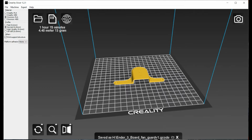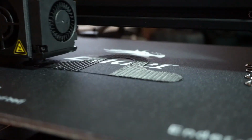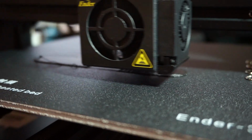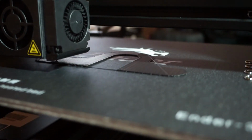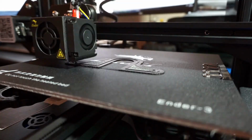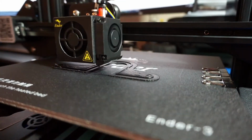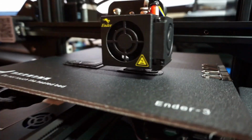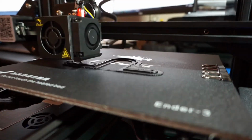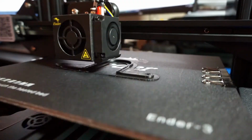So then what you do is put the SD card in the slot in the printer, and when you power it on, you would go through those steps we referenced in the other video as far as preheating PLA, and then once it's up to temperature, then you can go to print from SD card. Now remember, you may have to do the init SD card step first, so it registers it, and then you can go to and browse into the SD card to select the board fan guard G-code file and start the print.